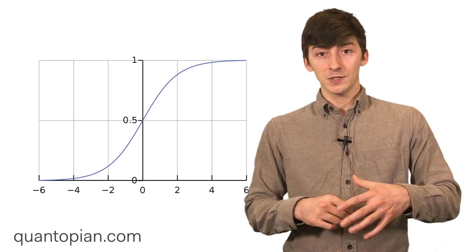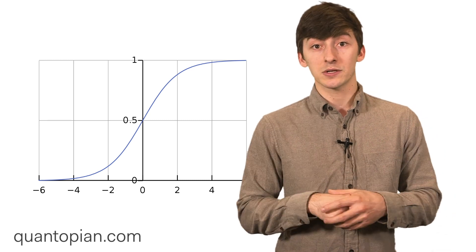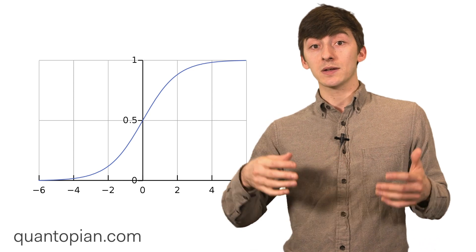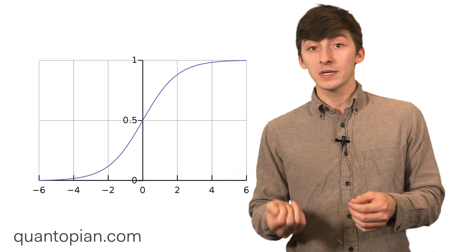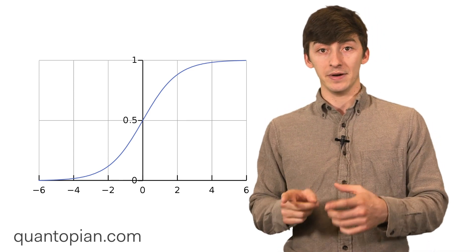In the case of a logistic regression, the parameter that you get out you can exponentiate in order to get the odds ratio for that particular independent variable. So basically if you hold everything else the same, the odds ratio tells you how much an increase in the output probability you get with an increase in that independent variable.